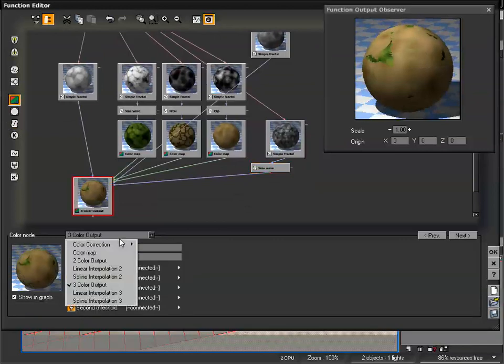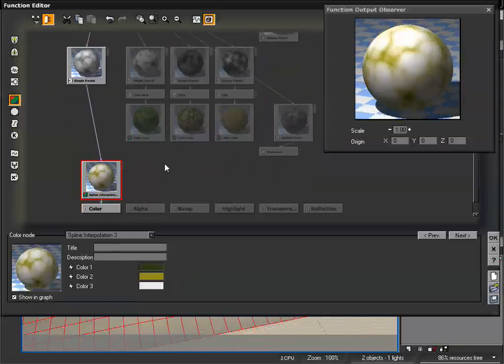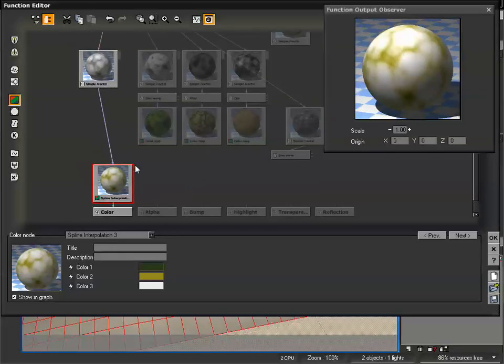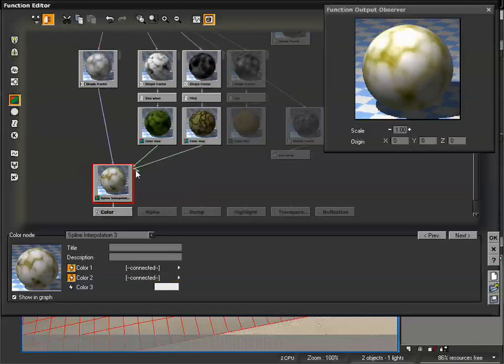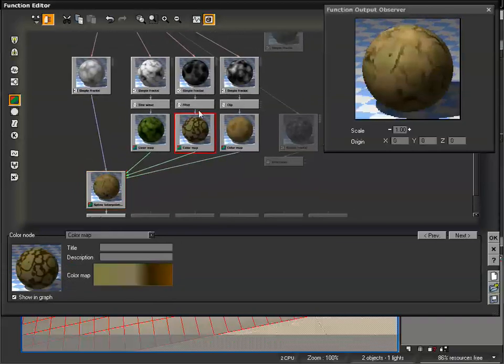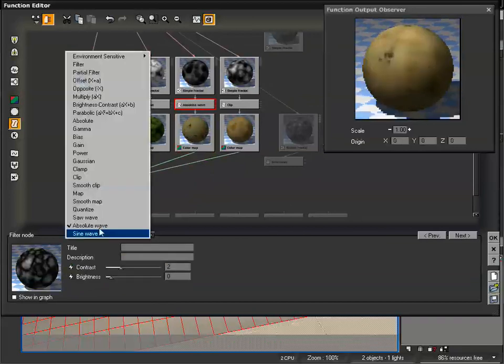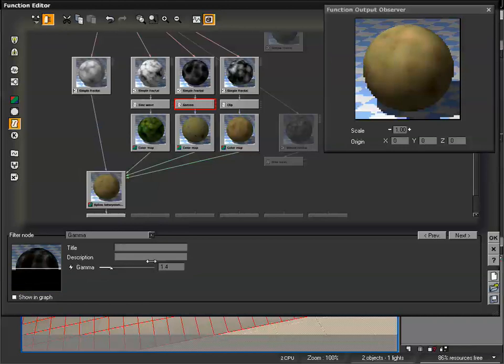But I'm going to switch this back to our spline interpolation 3. And I'm going to reconnect our colors. And now, because of the shapes of some of these, I'm going to adjust our filters so that we have a little better blend between our gradient.